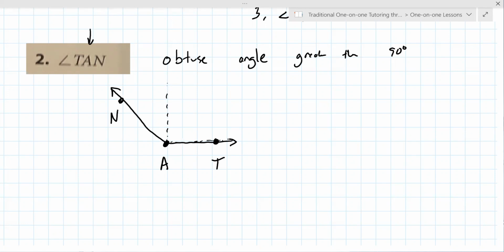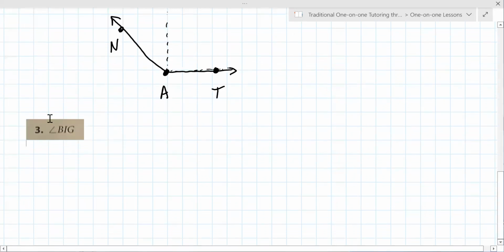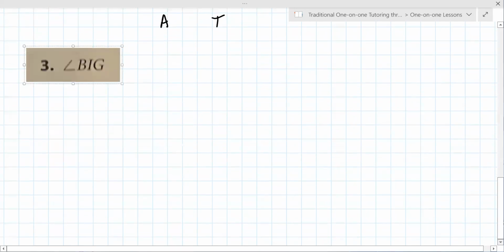All right. Okay. Now for number 3, I want you to draw an acute angle, and I want you to send me a picture of it, please. And we're going to do this a lot in geometry. You're going to have to draw something or try something and then send it to me. So I want you to draw it and then send a picture.